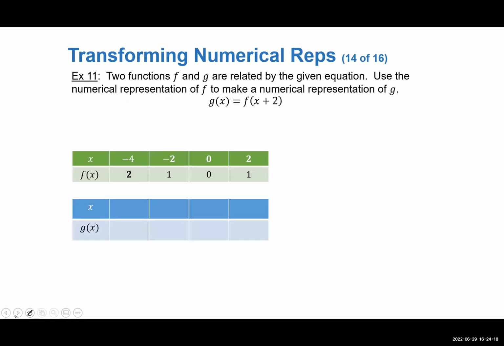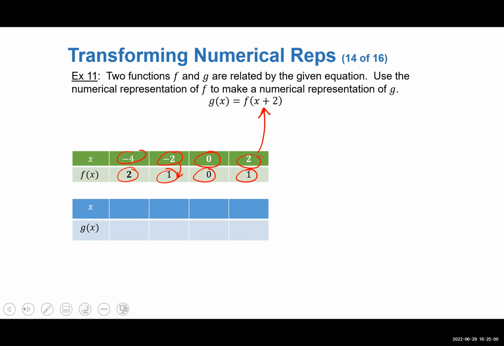For example 11, we're going to be looking at 2 different functions. So the original function is f of x, and then we're going to make a new function called g of x using what the equation tells us to do. So we're going to take these values of f of x and x and make the change based on what this is saying. So g of x will now become f of x plus 2. So our x values are now changing. So instead of -4, what is -4 plus 2? That becomes -2 here. And -2, we already have the value that matches with that, so we know that that is 1. Well, actually, let me pause.